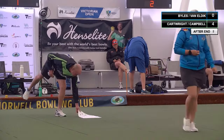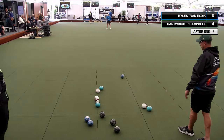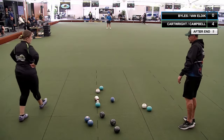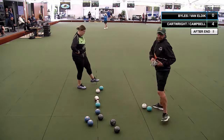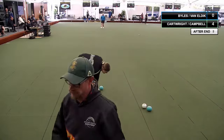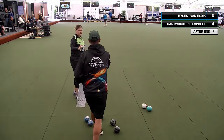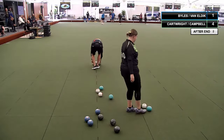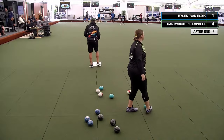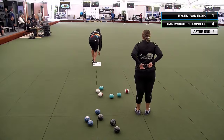She's had 2 goes at it, though, Sammy. Let's see what Natasha can do with her 3rd. Nice enough line for it again. Oh, it's a good effort. It's a pretty good attempt, and they'll get themselves on the board. And I think Tash pretty much signaled that at a shorter length, whether that's mat up or mat back. That was up to Scotty to decide. He's brought the mat up to the top of the line here.